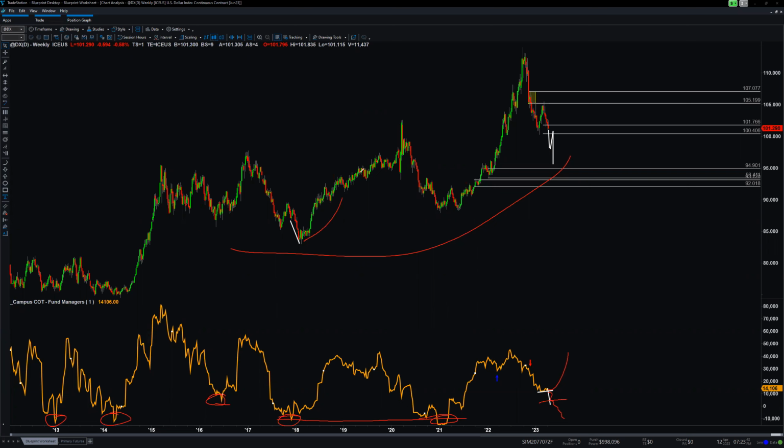So that understanding of, hey, those crazy rallies in the US dollar, they do happen, but they do happen always from these levels of non-commercial extremes. And those non-commercial extremes mean that the non-commercials who are responsible for these downtrends, they ran out of ammo, right? They ran out of ammo. And when they switch, it becomes a domino effect of short squeezes and taking profit, which is also selling, short squeezes, which is people that are selling and then being stopped out with sells on the way up, and also commercials having high accumulation at these areas, and a whole interplay of different things that then creates those crazy moves. But usually they do come from these extremes.